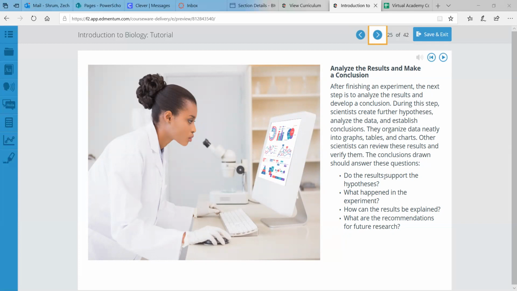What happened in the experiment? It should explain what went down. How can you explain it? Why did the results come out the way they did? And then if people want to make their own hypotheses, predictions, and design their own experiments in this subject area, what do you recommend? So this is generally the way scientific journals are written, and the analysis, results, and conclusion sections, these are the questions they go for.